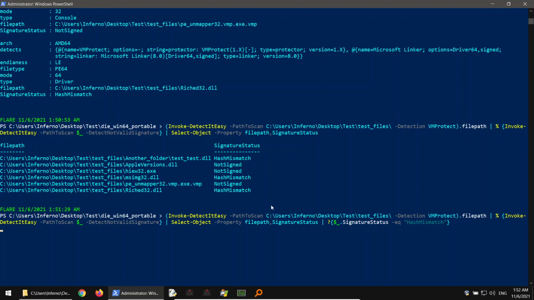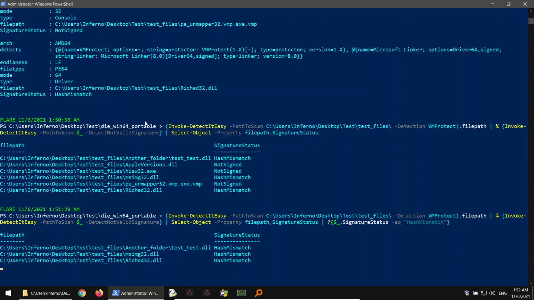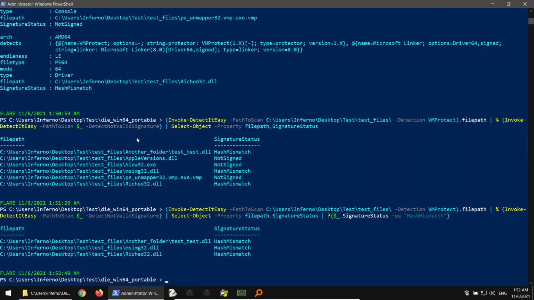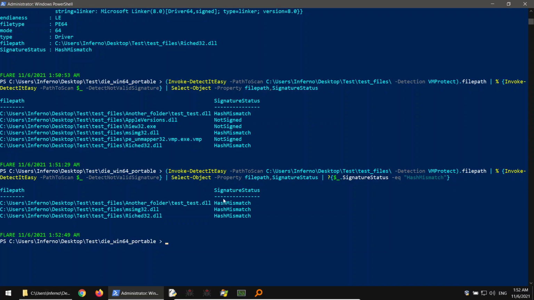And you can see that you will basically get only the files which are VM protected and have no valid digital signature, and the reason is that the signature is not valid because of hash mismatch. So these are very suspicious files, because they are VM protected and have a digital signature, but the digital signature is not valid because of hash mismatch.